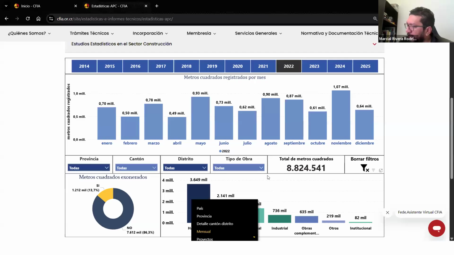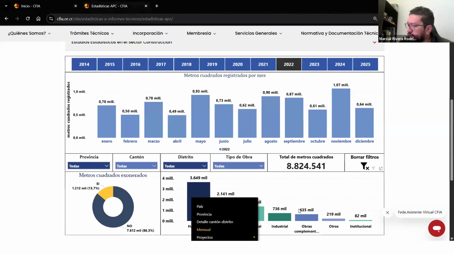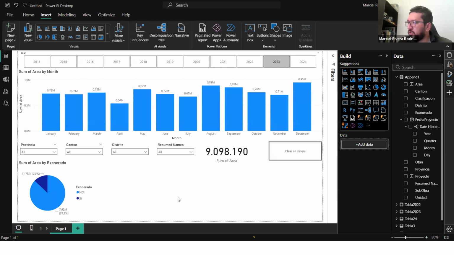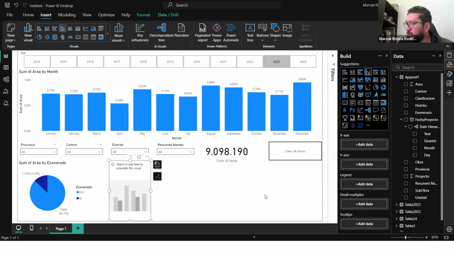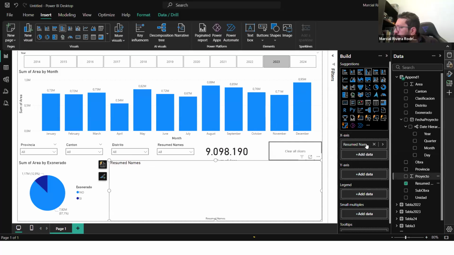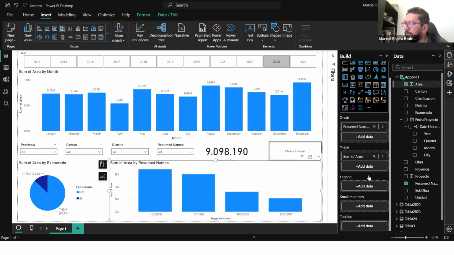And finally, to get this same kind of information, we also have a chart that has the resume information with the quantity of square meters. So we copy a new clustered column chart where the x-axis is going to be the resume names that we created, and the y-axis will be the area. Yeah, something happened with urban. I will try to check.